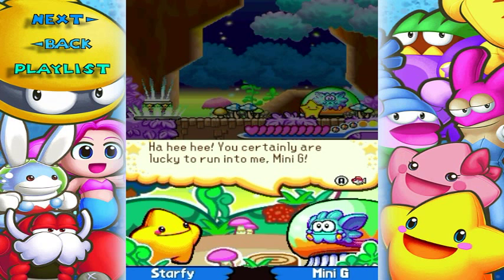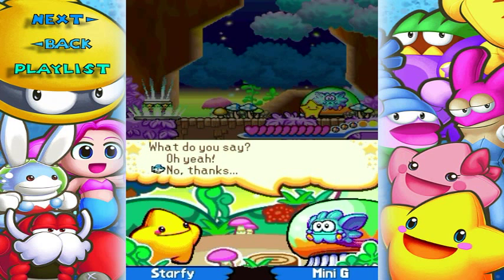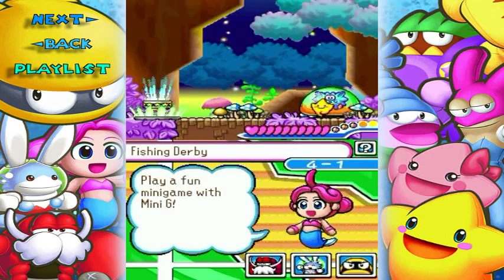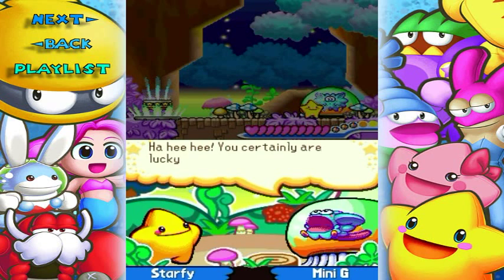Hee hee! You certainly are lucky to run into me, Mini G! How about a fantabulous minigame? Or five. What do you say? Nah, I really don't want to unlock that last movie. Really? Well, let me know if you change your mind. I've changed my mind. Hee hee! You certainly are.